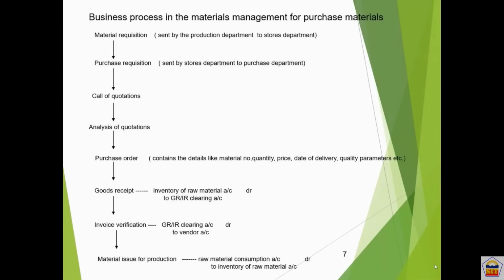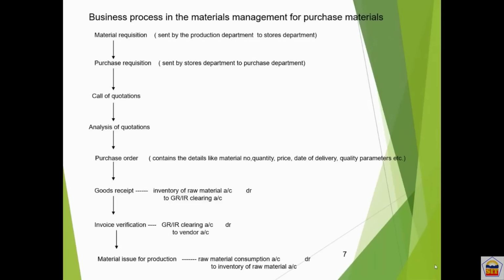Here, in the integration of FI with MM, we need to understand the integration points. We also need to understand the steps. It starts with the material requisition, purchase requisition, but from the interview standpoint, it starts with the purchase order. First of all, we will be creating the purchase order, and prior to that, these are the procurement activities to be looked after by the procurement department, the purchase department, the MM consultant.